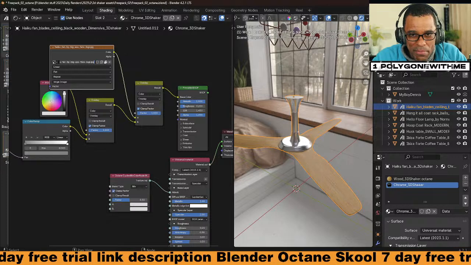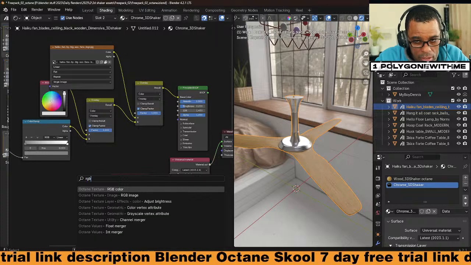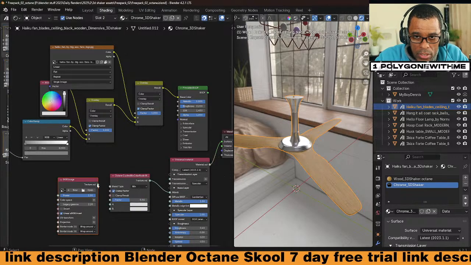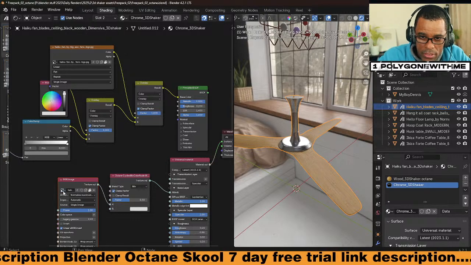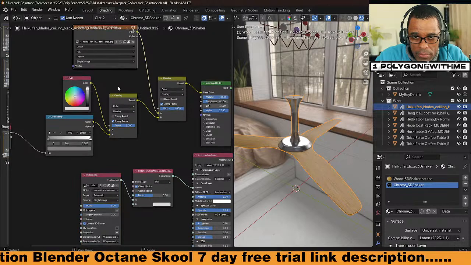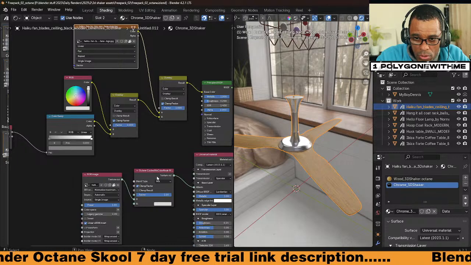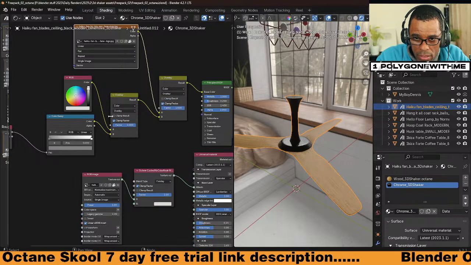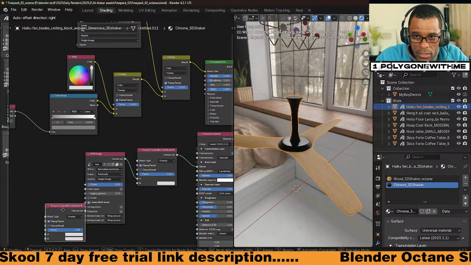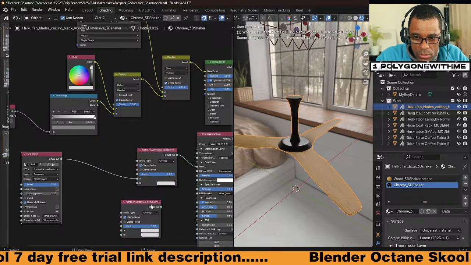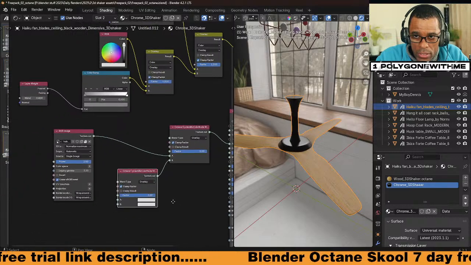I'm gonna copy that, and then I'm gonna add in an RGB image node. That's plugged into A. Come in here, paste that image into there. Boom. And then we've got that set to 100. That's set to overlay. Then we've got the same thing set to overlay again, so I'm just going to duplicate that. And that's plugged into B. That's also set to overlay 100, right?